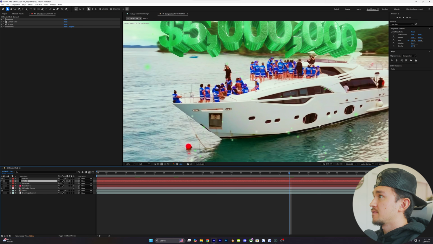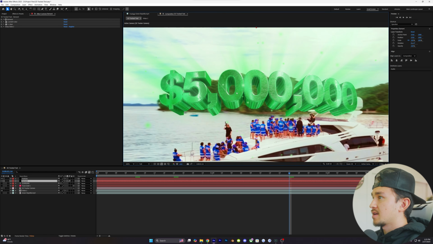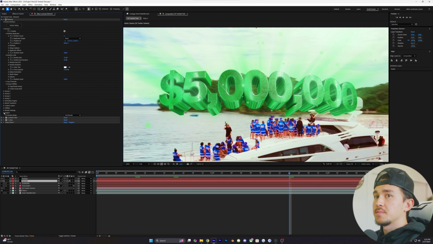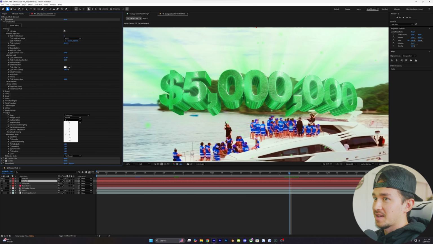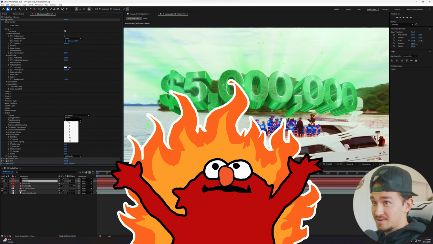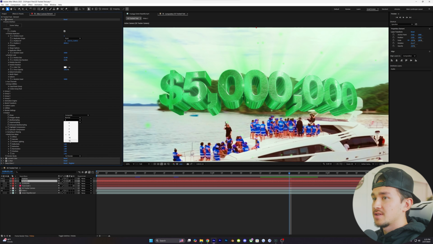The last step is if we zoom in and look at our 3D text, the quality looks pretty good, but right before you want to render, go into your element, go down to output, and on the multi-sampling and the super sampling, you want to turn these up if you have a pretty good PC, because this will hinder on the stress of your PC. But if you look closely, you can see if we change this to 32, the quality of our 3D text amplifies, so it looks really juicy. And then on the super sampling, we can do the same thing. We can put this to like 4. Now we have very high quality 3D text.